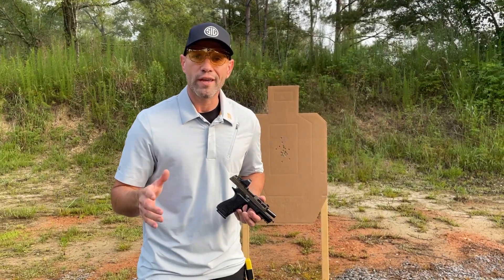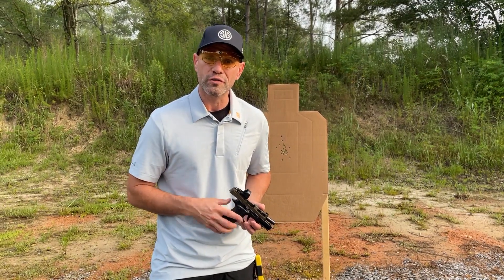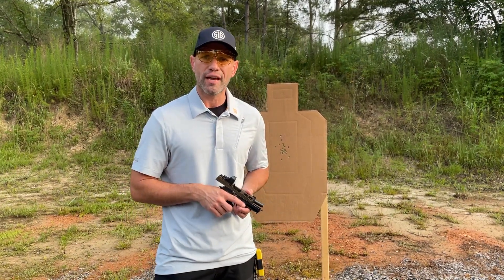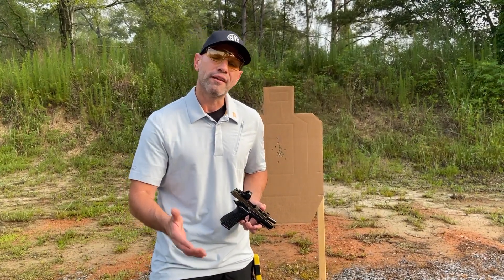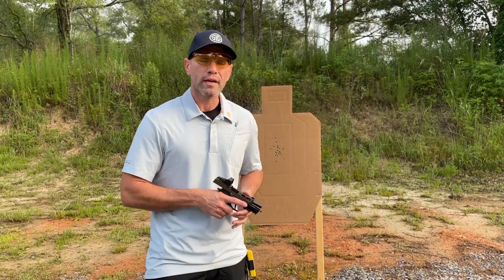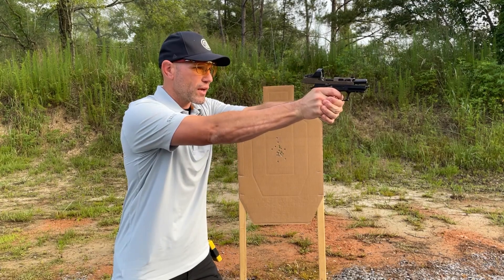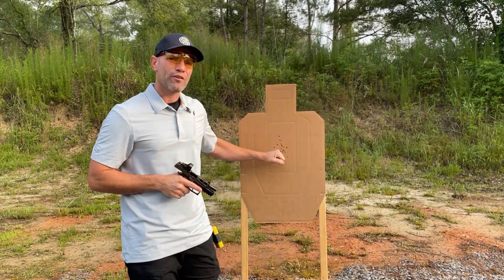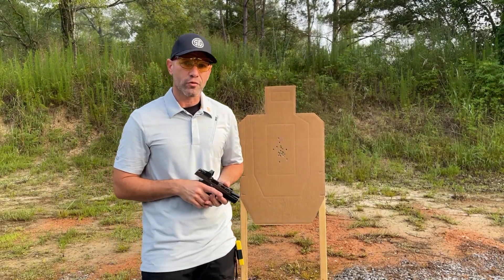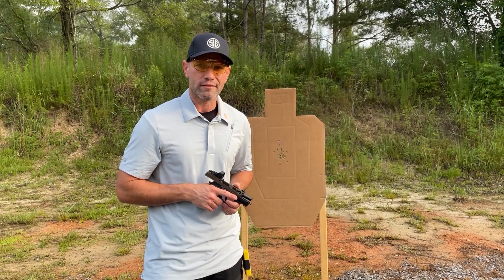So there you have it — 20 Alpha. It's a great drill that tests the recoil management. I had my par time set at two seconds at about five yards in distance. You can choose any distance, you can choose any par time — in fact you don't even have to start with a par time. Just purely work on extending the pistol out toward the target, establishing that two-hand grip, getting the leverage that we're looking for, and getting multiple shots on target at a high rate of speed within a softball-size group. We can only do this with the proper stance and grip to give you that recoil management system.